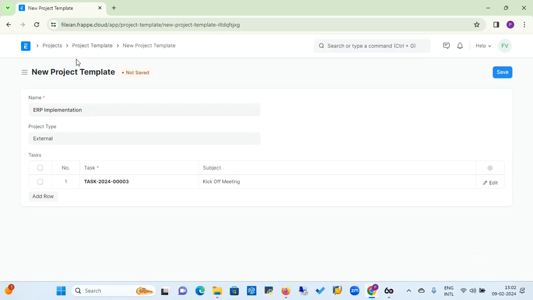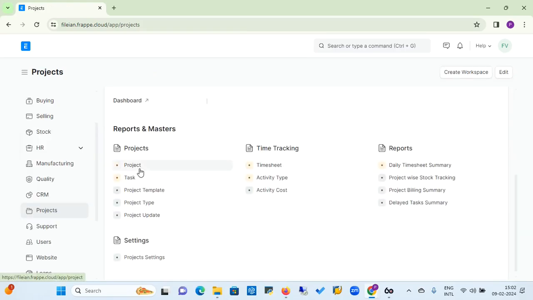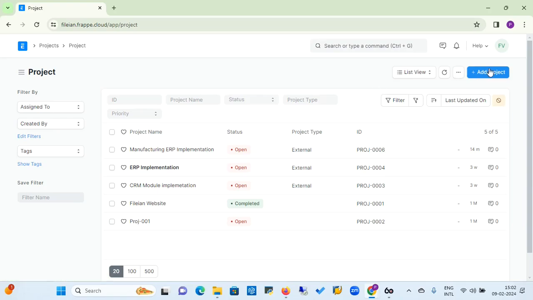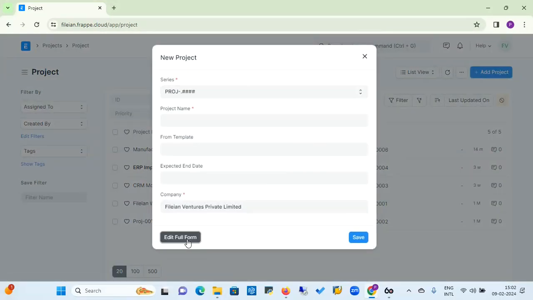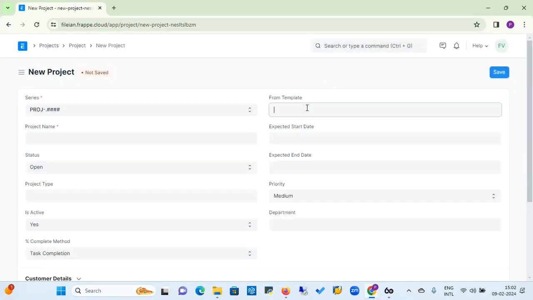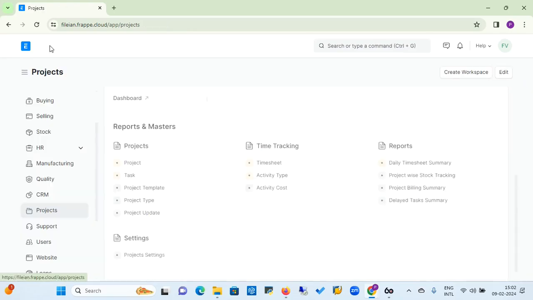Whenever you want to extract this template, whenever you are creating a new project, then you will get the project template here, and you will fetch that project template once you enter all the primary requirement data.